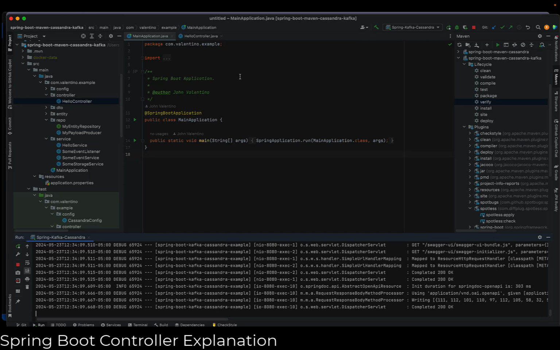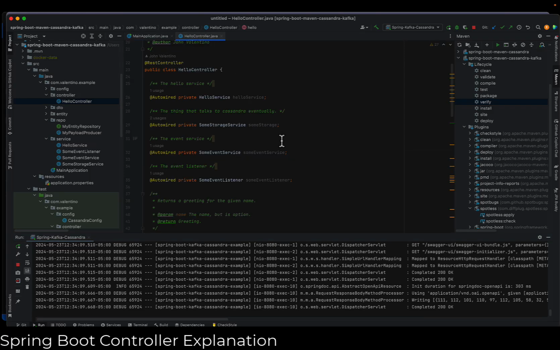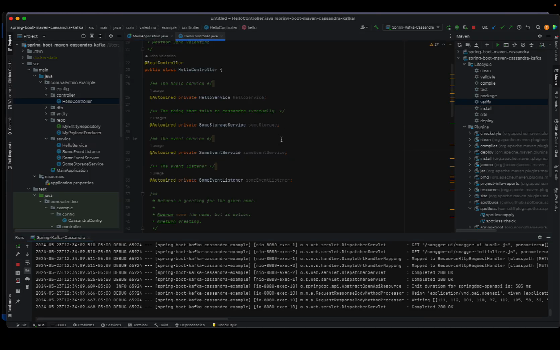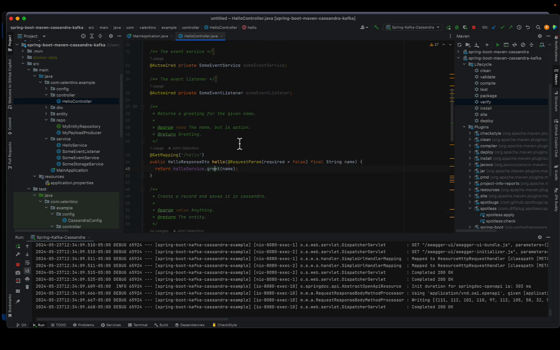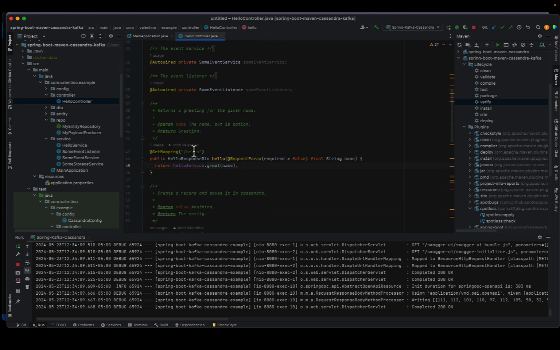Let's start by walking through the controller class. So a controller in terms of Spring Boot acts as the thing that is going to be the RESTful endpoint. The controller in Spring Boot is going to be the endpoint facing class. You do this by annotating a class with @RestController, and inside the RestController you can use other annotations like @GetMapping to define that, for example, /hello is going to be an endpoint I can access.